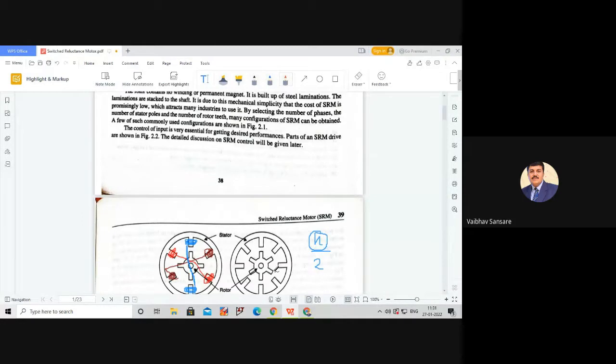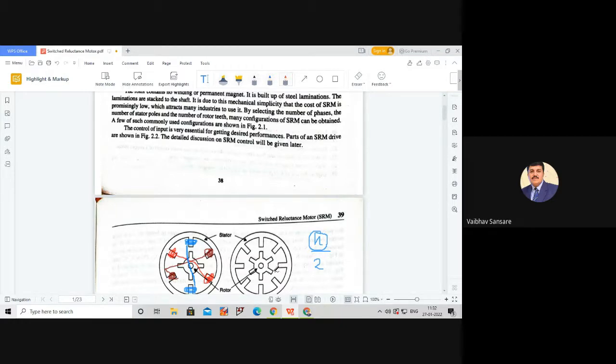Now, you are familiar with that. You are studying this concept of eddy current losses from semester 3. So in each and every machine, the rotor and stator structure is generally laminated to minimize the formation of eddy current in that armature, and that will reduce the eddy current losses and improve the efficiency of that machine. Therefore, in SRM also the stator and rotor structures are laminated structures.